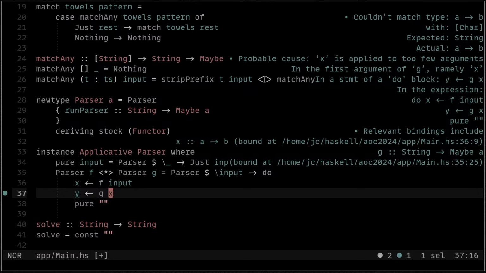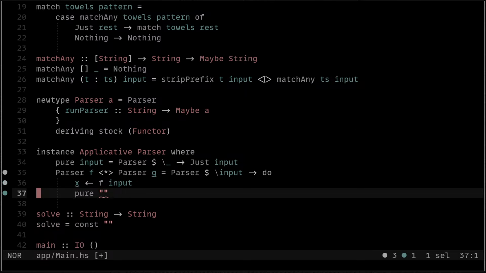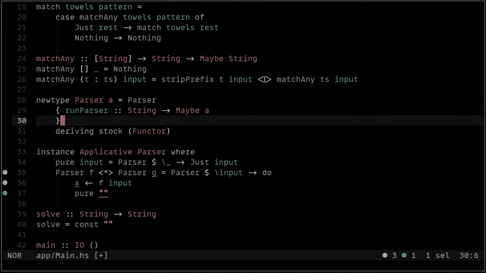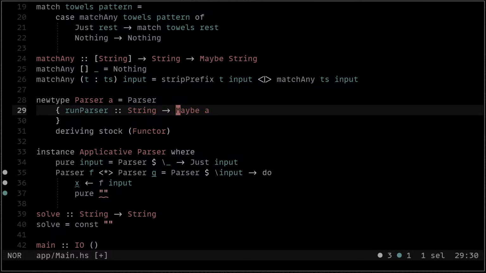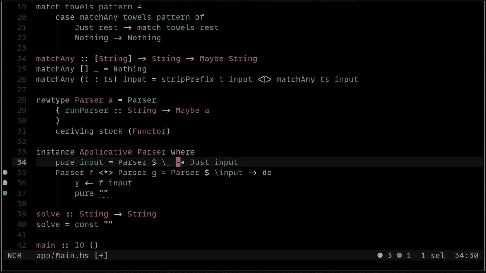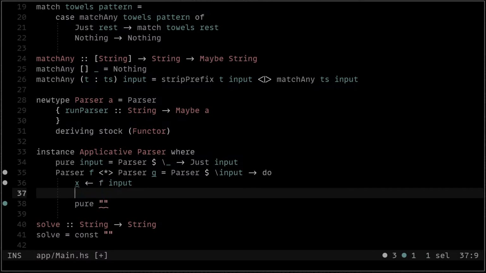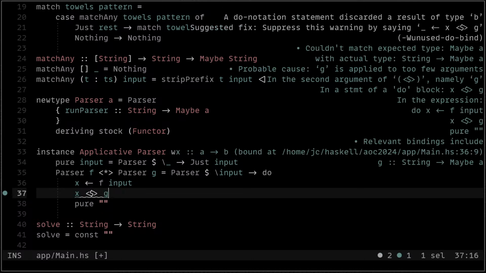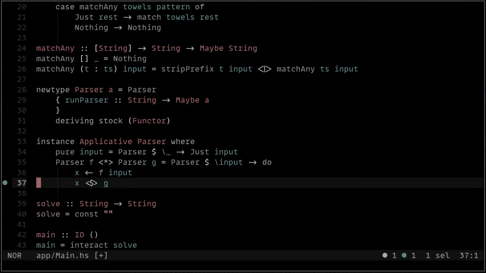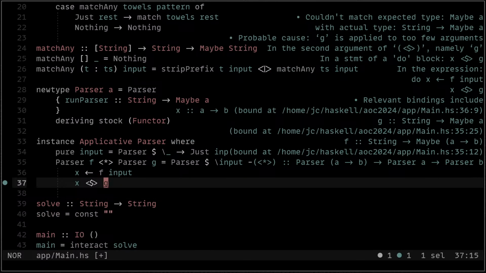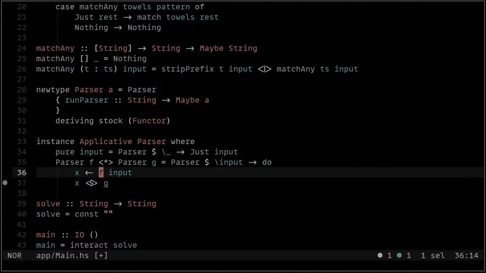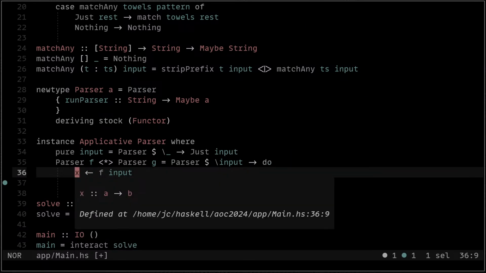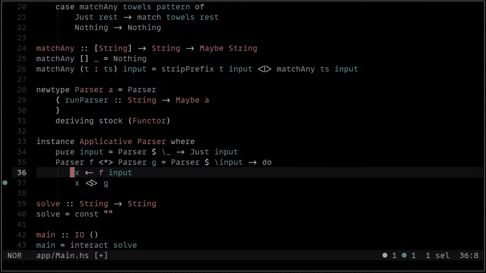No, I'm getting tripped up. Can I apply X to the result of G? Now, what's the type of G? G is something that goes string to Maybe A. This is A to B. That doesn't feel right to me.